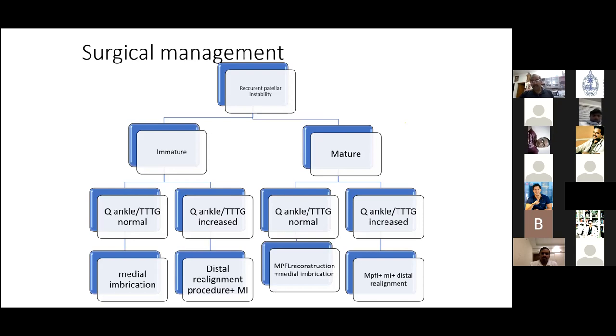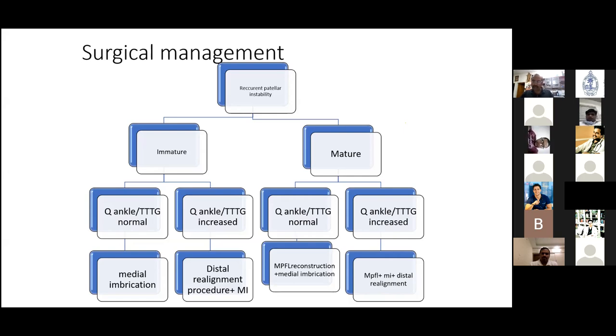Right. So you got the Q angle, you got the patella alta, now you are going into trochlear dysplasia, right? You look at the patient, you have a TT-TG more than 20, or a sulcus angle more than 140, then you have to think about trochlear deepening procedures. So these are basically the three surgeries associated nowadays. Whenever you are going for distal realignment procedures, when the Q angle is more than 20 degrees, you reconstruct the MPFL also along with that.